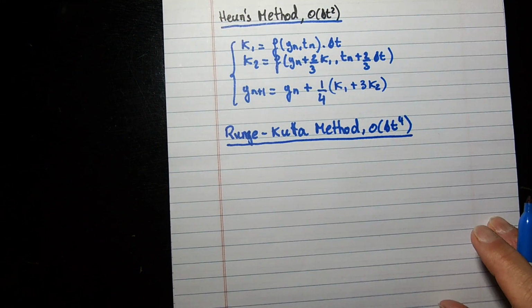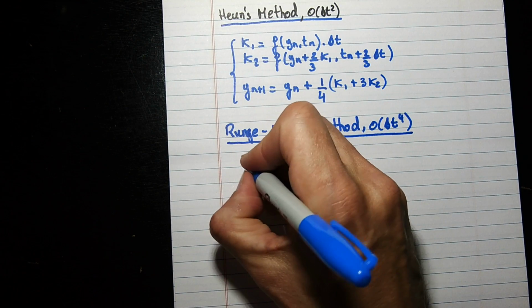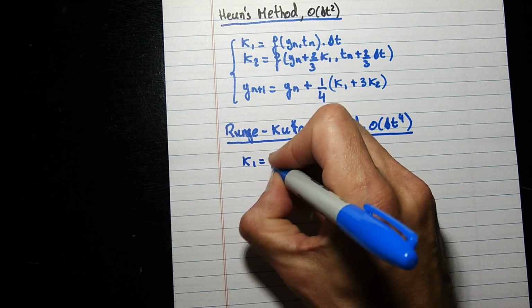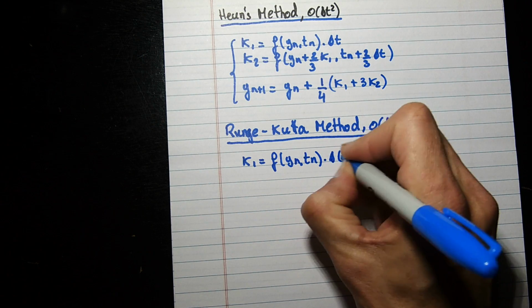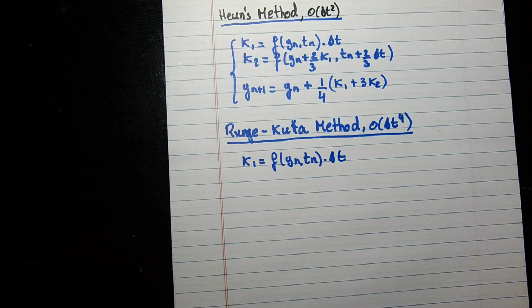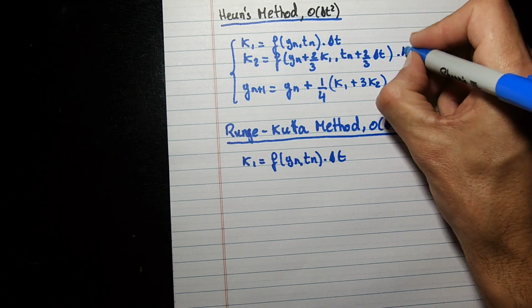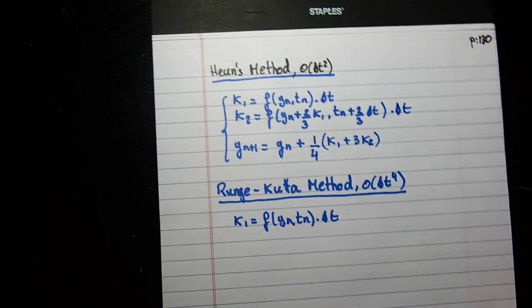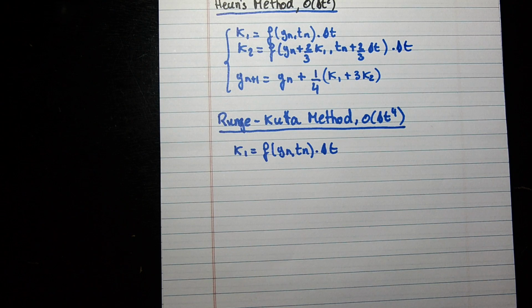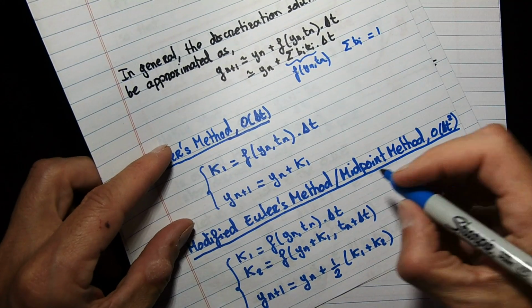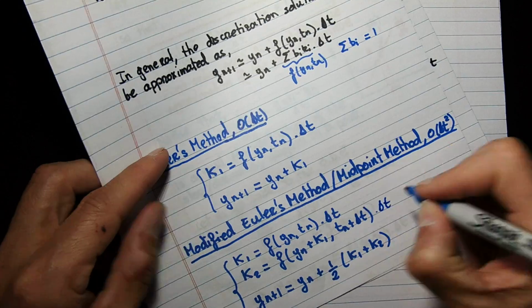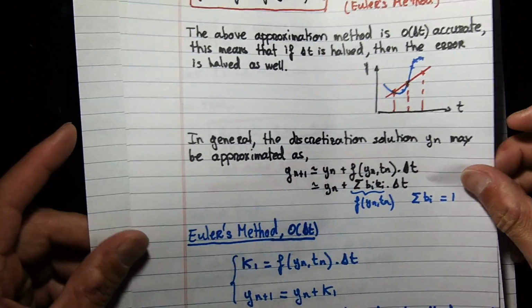Okay, so in this case we're going to have again k1 equal to f of y of n, t n, delta t. Oops, I think I forgot here to multiply by delta t. Let me see if I forgot on the other one. Yes, I forgot as well on the other one, so be careful here. Forgot to multiply by delta t. I think the rest will be okay.